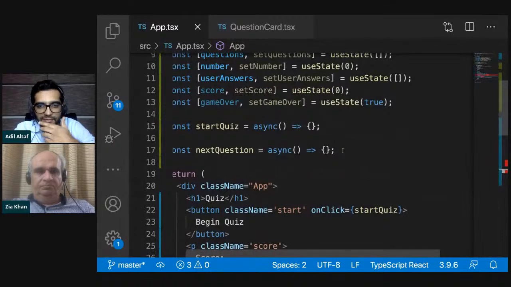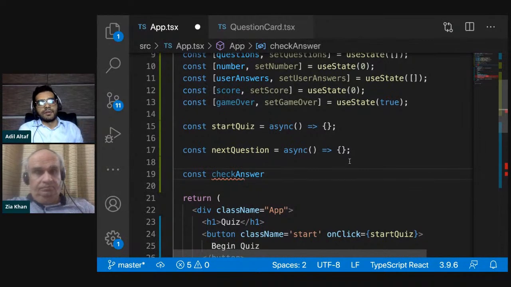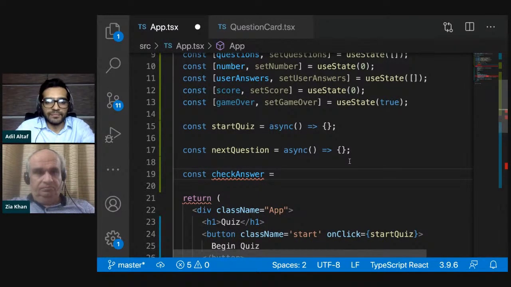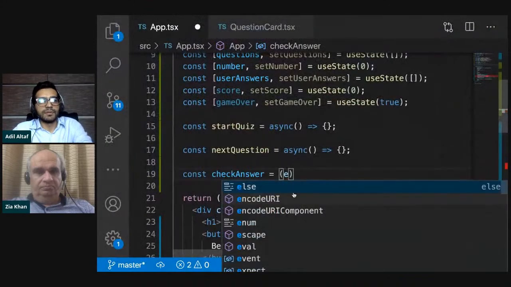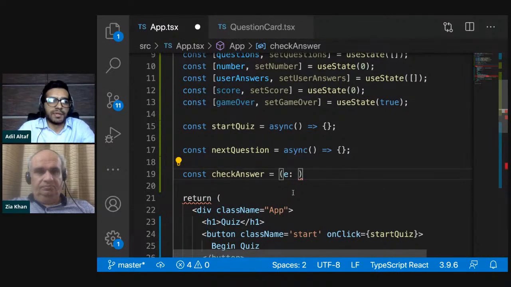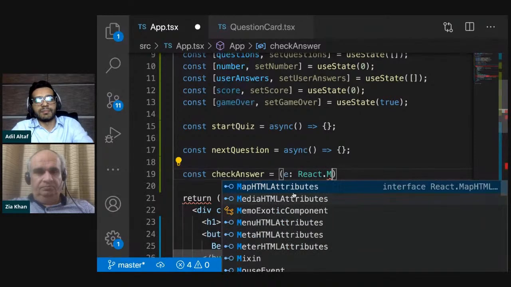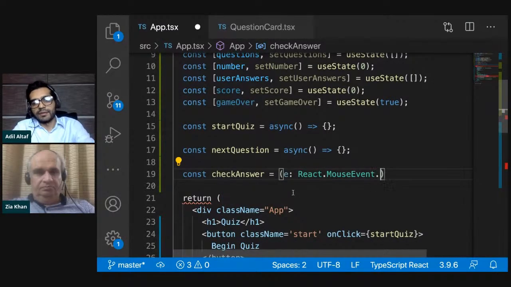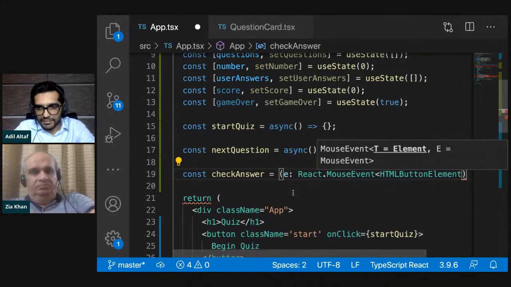I created all the functions here, so I'll create another function here for check answer. Now, when this function runs, we want to run it based on the event when the user clicks. So we'll trigger the event, and it needs a type because we're in TypeScript. So the type will be from React. It's on the mouse event, and the mouse event is on an HTML button element like this.